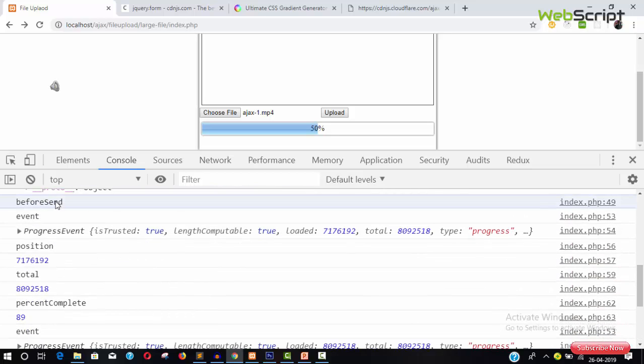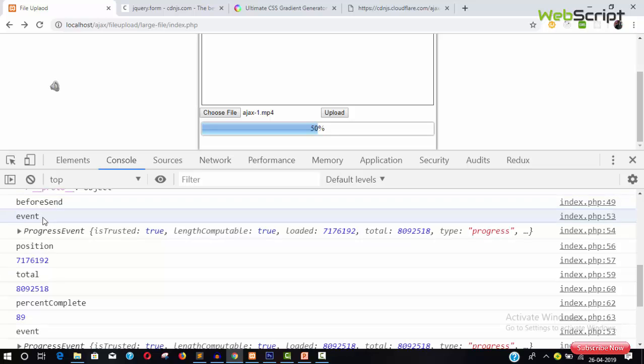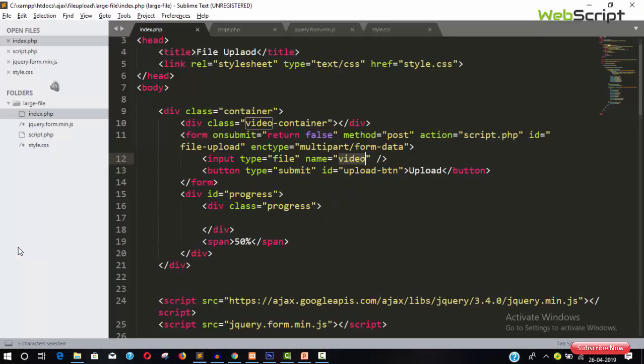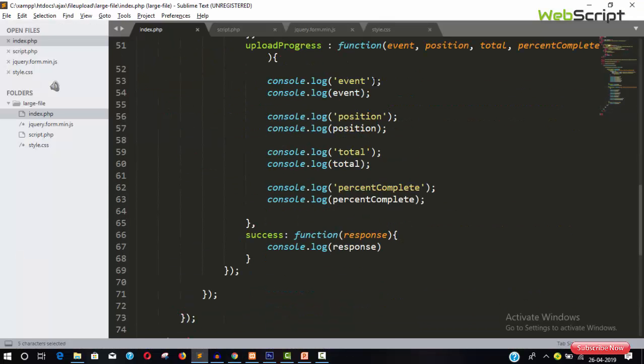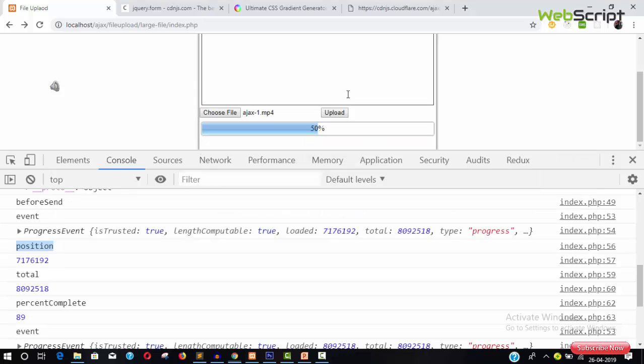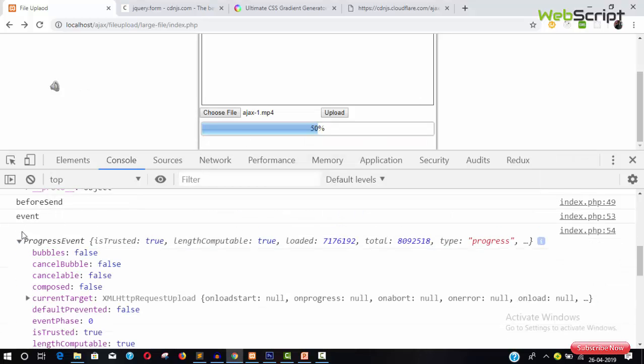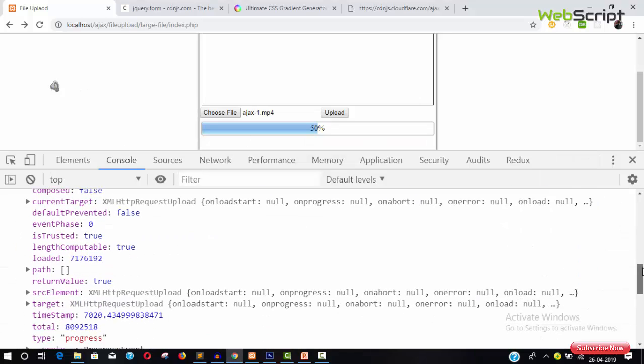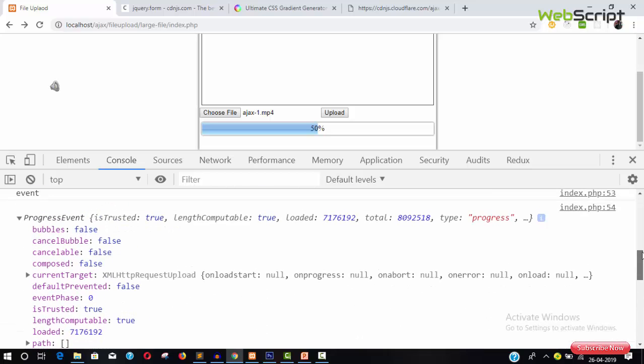Then again we have a function before send, so this is normal string. Then we have the upload progress event. Then we have a progress event. You can see the position we have printed here, like the event. The event simply printed the event, and it has a couple of members or objects, properties and all.